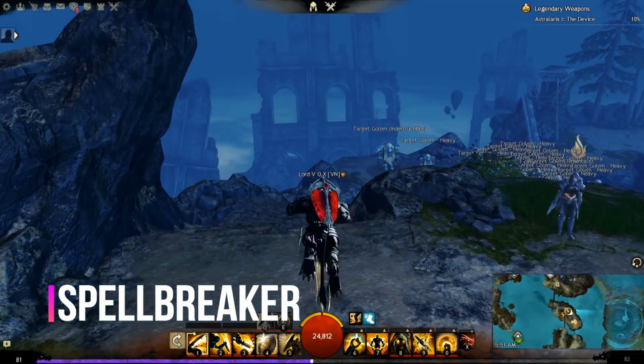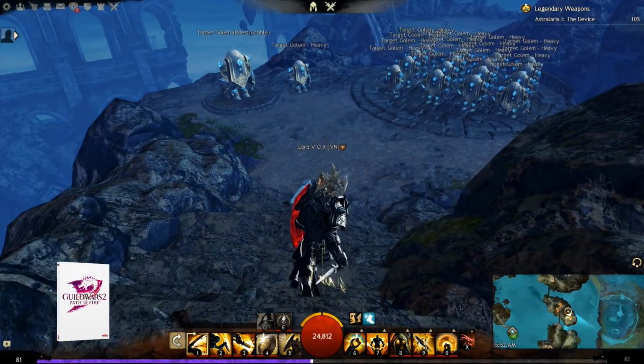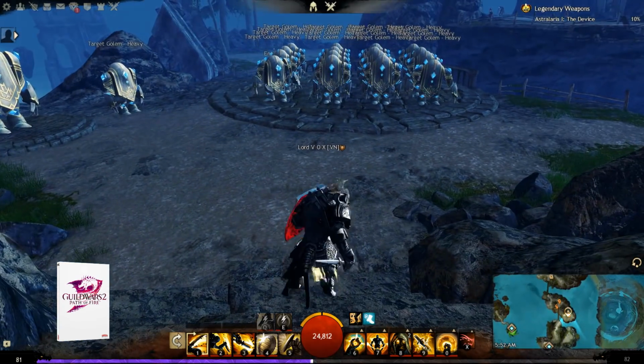So here we have the Spellbreaker. Now the Spellbreaker is the warrior's elite specialization for Path of Fire.